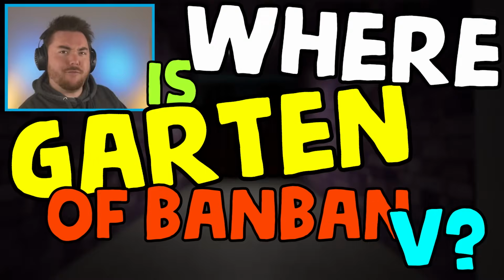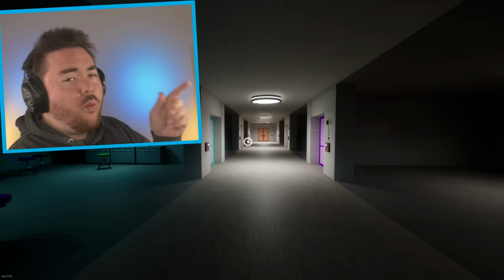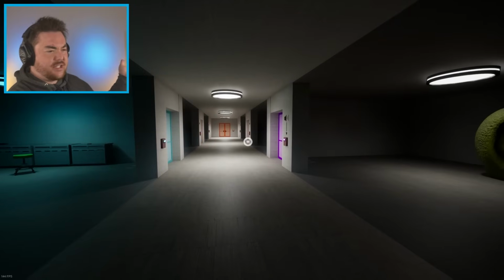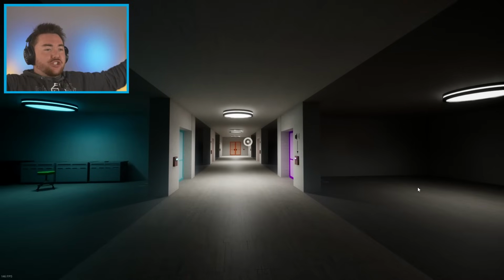dakblake here. Today, we're figuring out what happened to Garten of Banban 5. Yep, that's right. Today, we're trying to figure out why they skipped over 5 and went straight to 6. Is there something we're missing? Is there a story element that we've just brushed over?